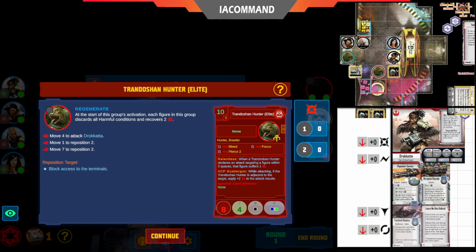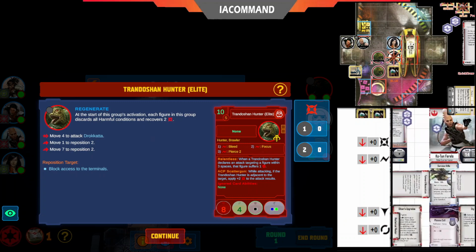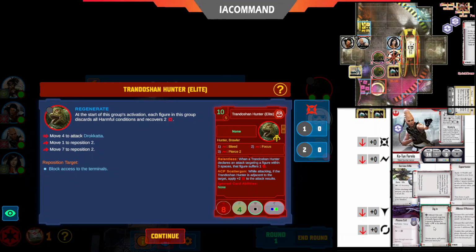Okay, and then the other one is going to activate. Again, going to move forward to attack Drakata. So 1, 2, and then is adjacent to Drakata, which we want for the scattergun. And now I think we're going to go ahead and use Ko-Tun's dig in ability to add plus 2 block.